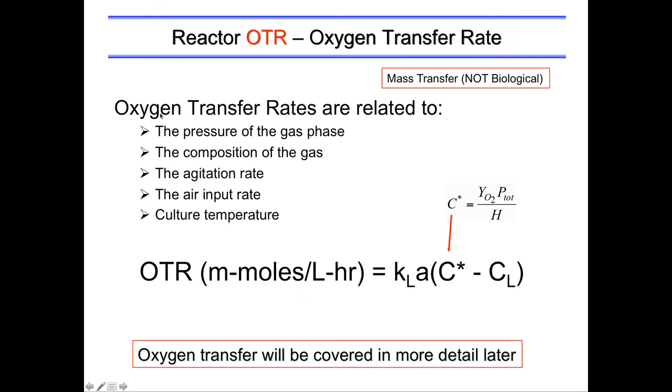Mass transfer, you have seen this in some form or another, but it's interface gas mass transfer. And so what we have here is the oxygen transfer rate, which is going to be dependent on a mass transfer coefficient times an interfacial area. This is things that are very similar to the mass transfer that we had talked about for the high fructose corn syrup times the interfacial area per unit volume. That was basically related to the bubbles and so forth. All of this is affected by the agitation rate, input rate, and so forth. These here are the, is the driving force. This is what determines how fast it gets in given a given mass transfer coefficient. This is the equilibrium dissolved oxygen determined from Henry's law, partial pressure of oxygen, and ultimately the liquid phase dissolved oxygen as well.